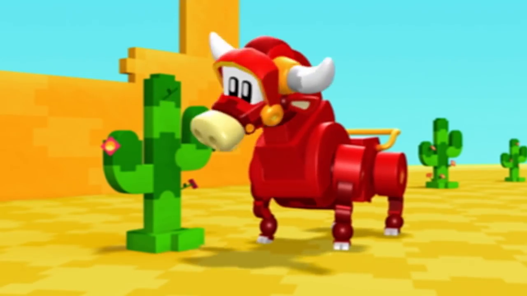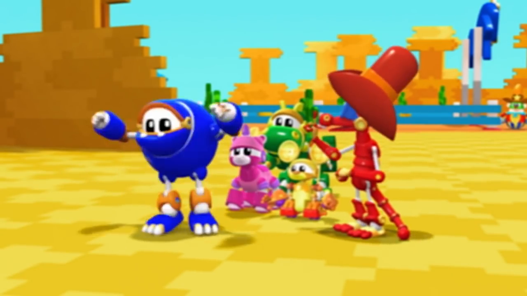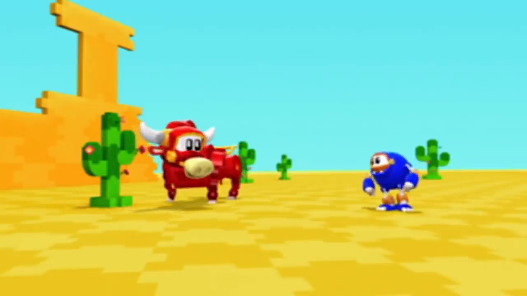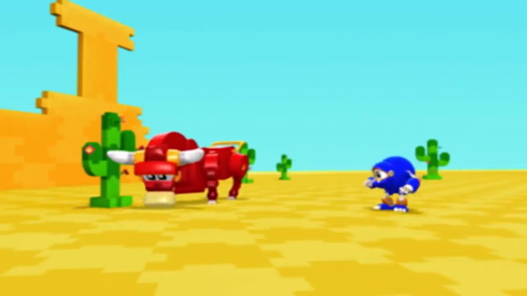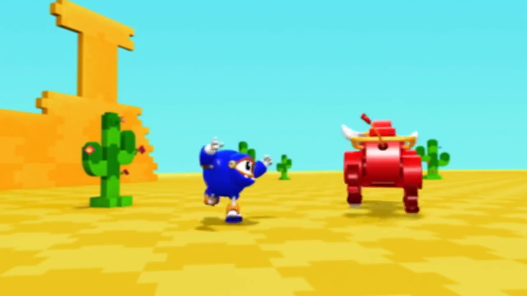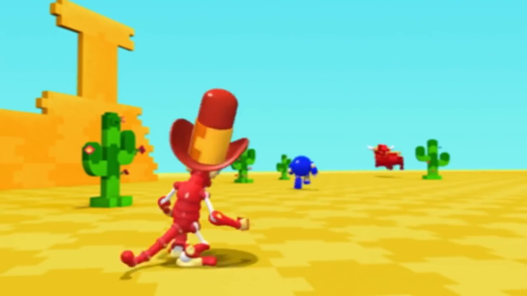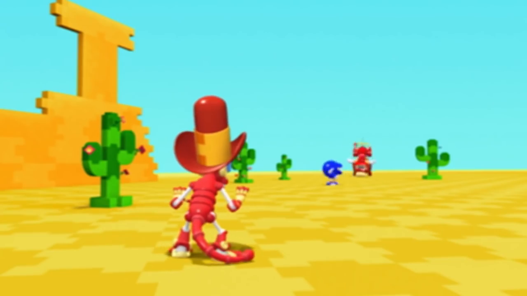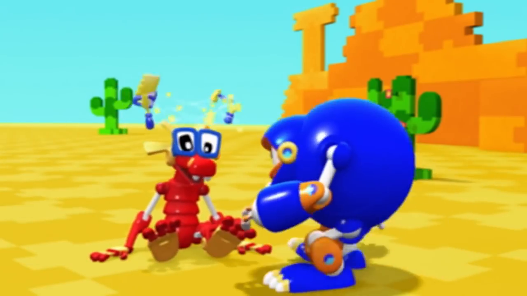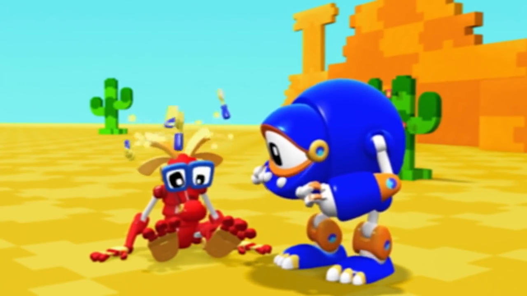The Mechana Bull. Time for a real Wild West roundup. Yee-haw! Hey, bull. Where are you going, you crazy critter? Sasquatch, be careful. Mechana bulls are easily startled. Huh? Guess what, partner? Mechana bulls are easily startled.